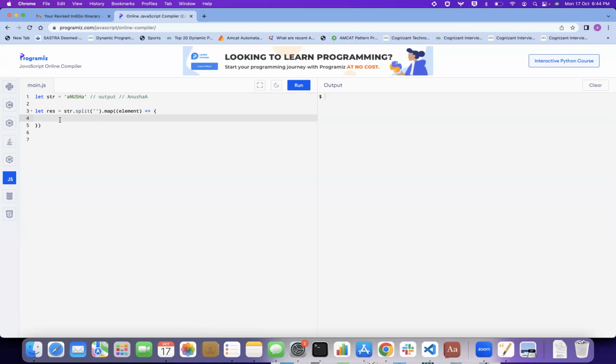Let element be equal to lowercase, return uppercase. No, there is one condition you need to follow: if the condition is satisfied you will convert to uppercase, else you will convert to lowercase. Tell me that condition. Just a normal if condition.